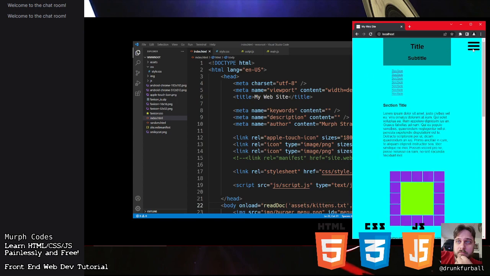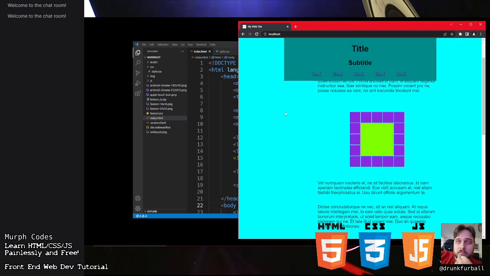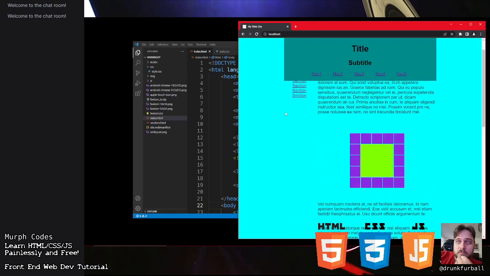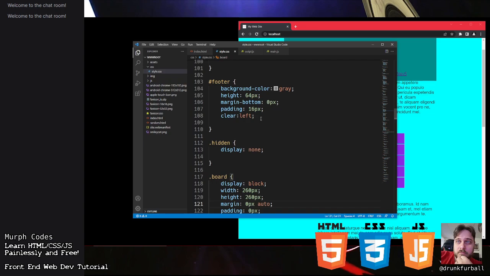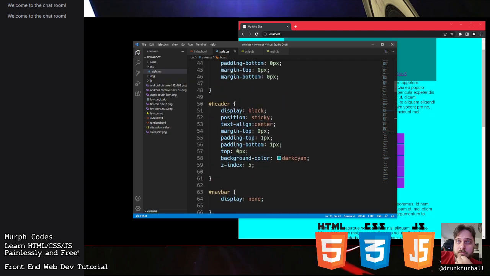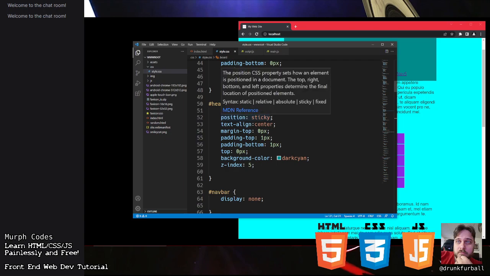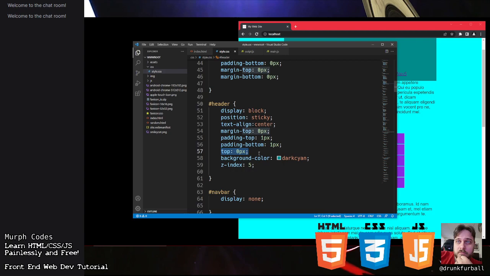That all still works. I don't know if I really talked about this part, but notice our header just kind of stays in place now. Yeah, I fixed that part. Don't remember if I told you guys about that, but what I did here was, okay, header position sticky, but then I also had to position it.